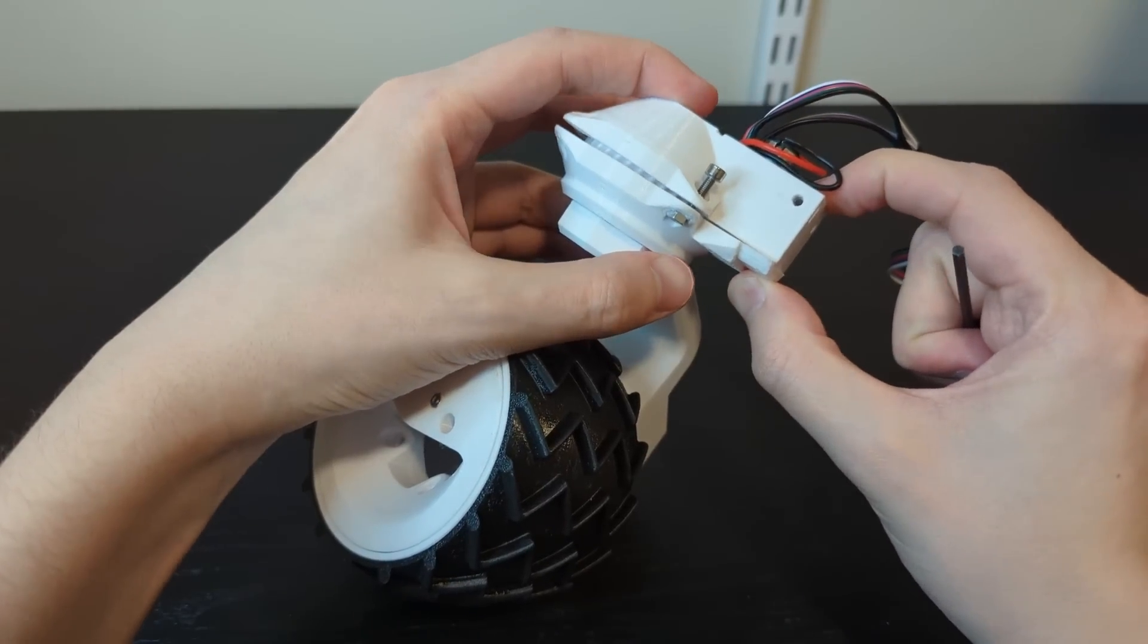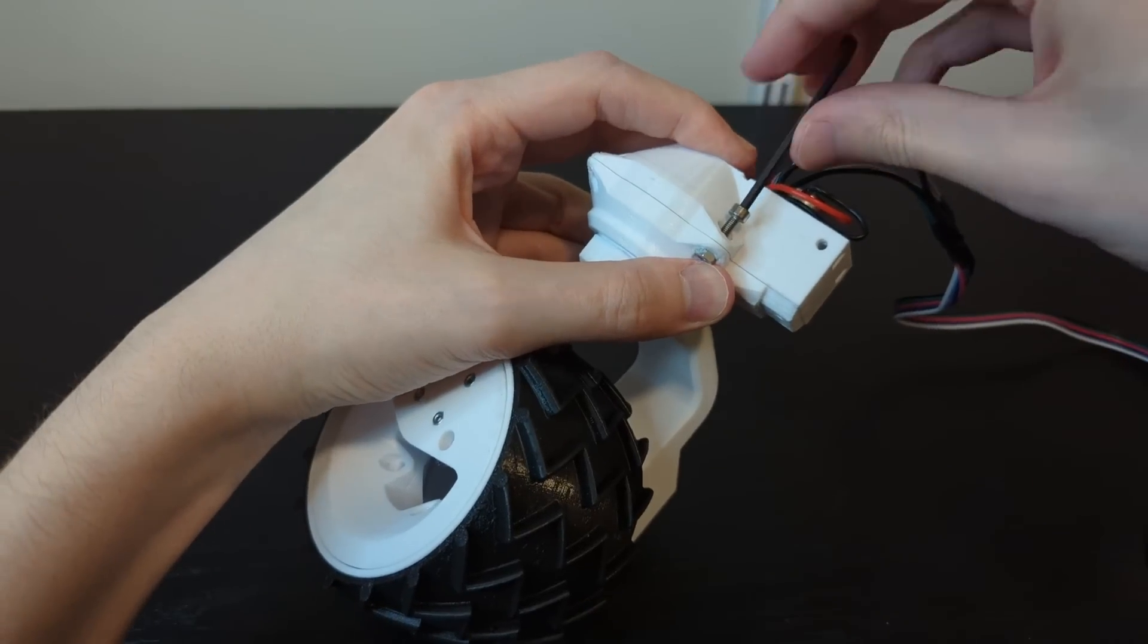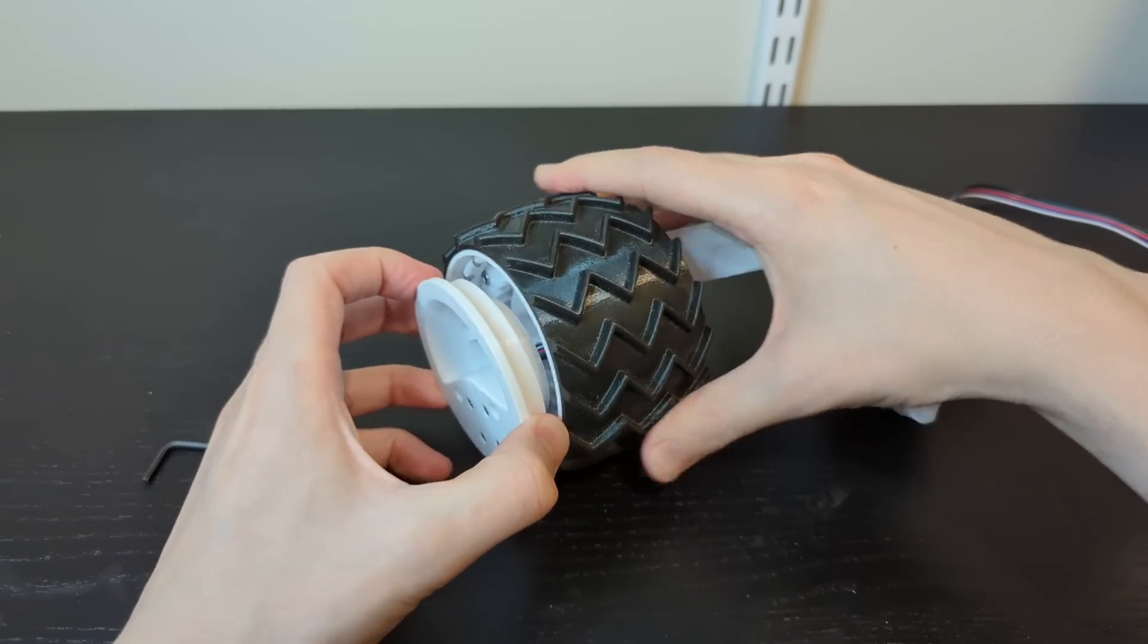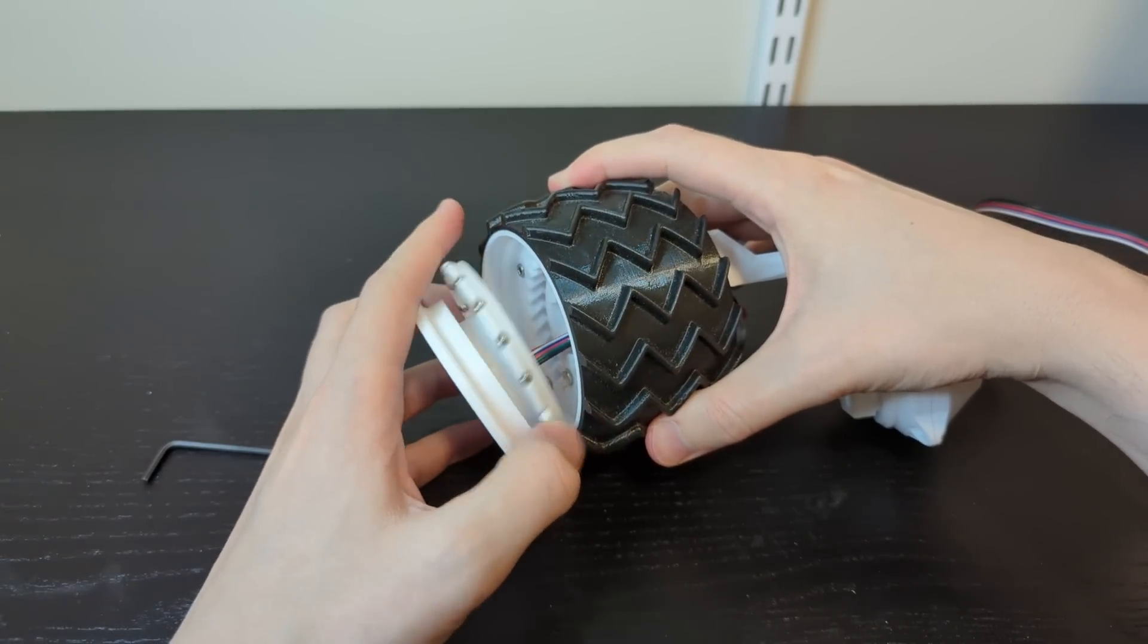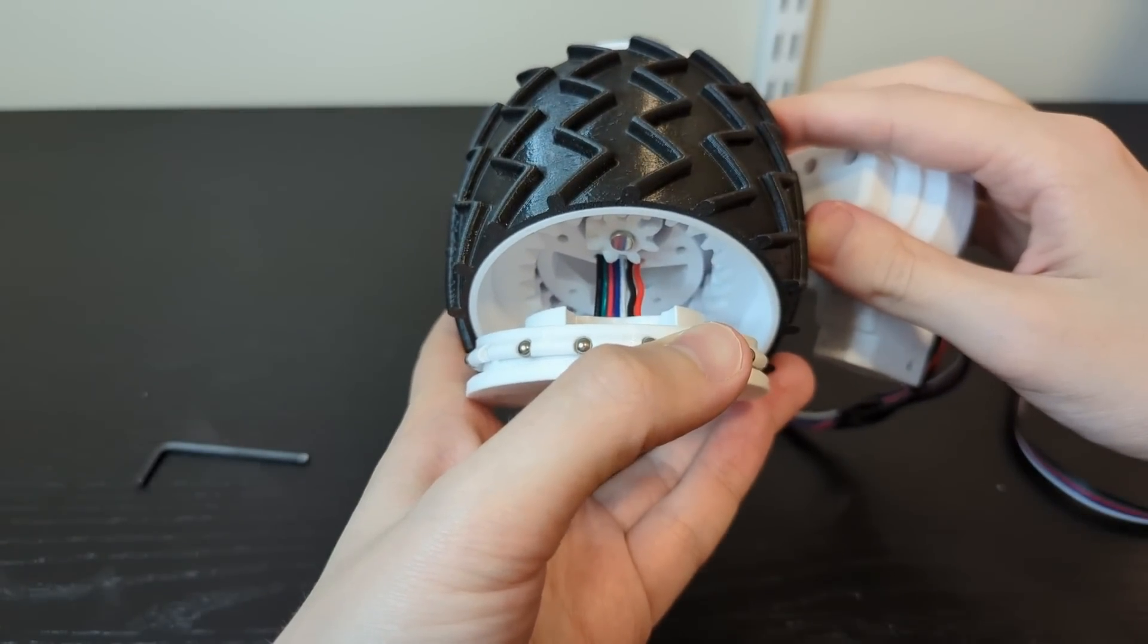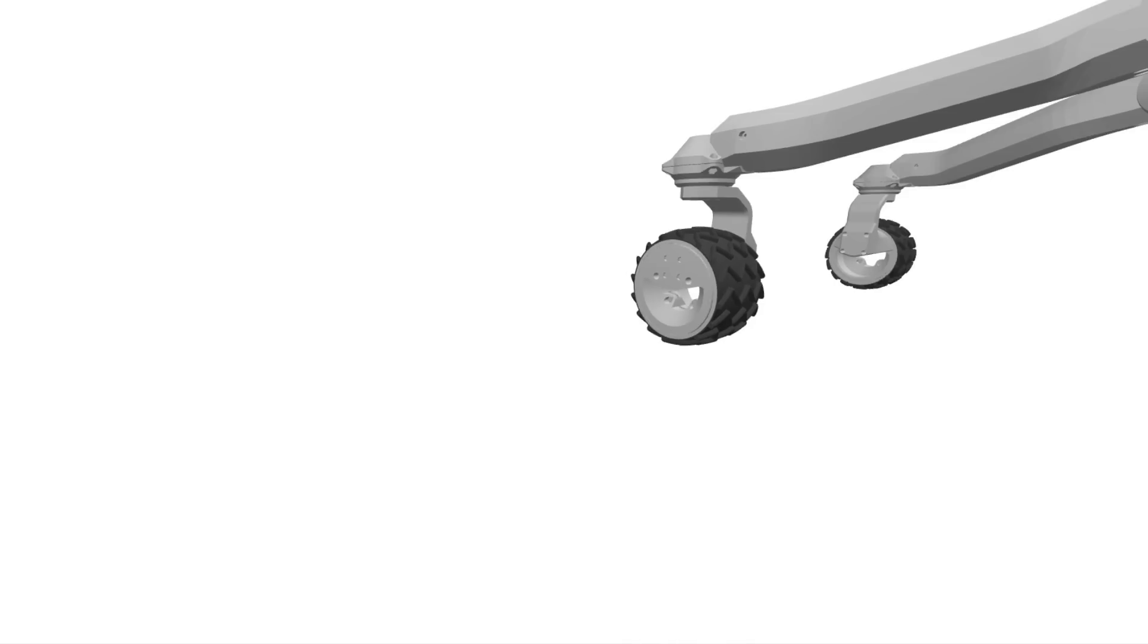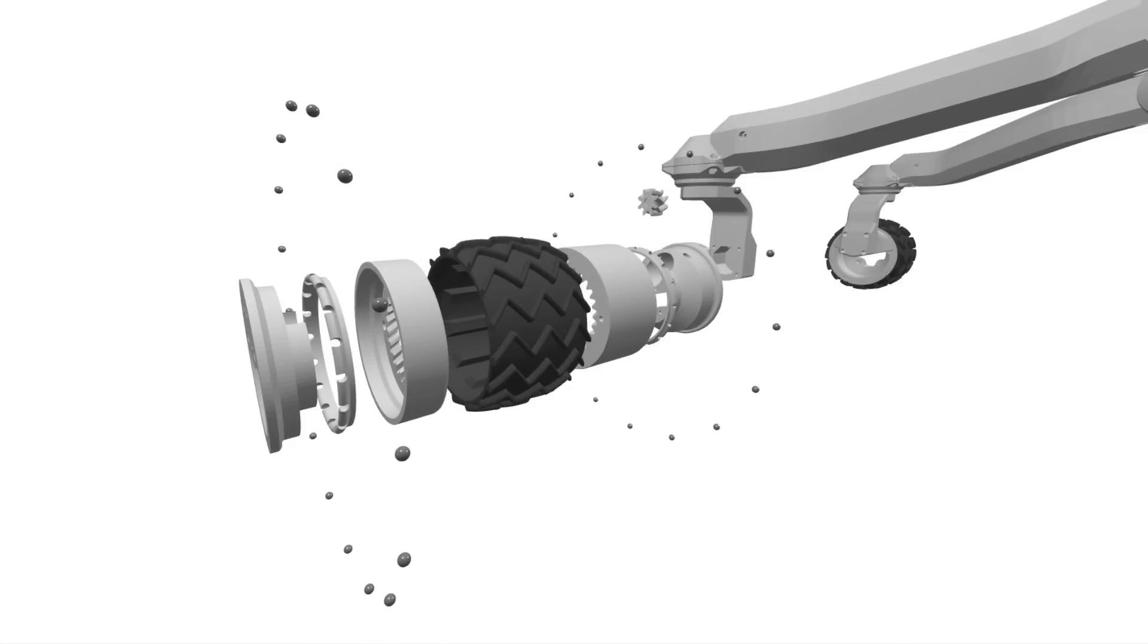Now let's put it together, and after some tuning the steering mechanism is done. Another integration example is the wheel itself. It shares the same idea. A magnet is attached to the gear. A servomotor board is placed near the magnet when everything is assembled. And two big nice bearings to carry the load. By the way, the tire is flexible, and it's 3D printed too, with a material called TPU.